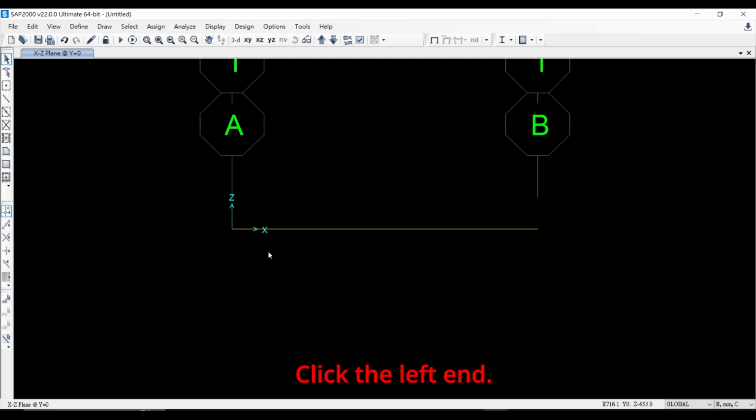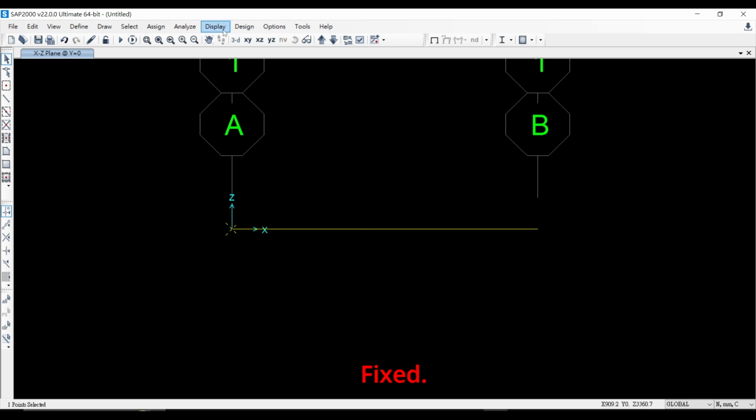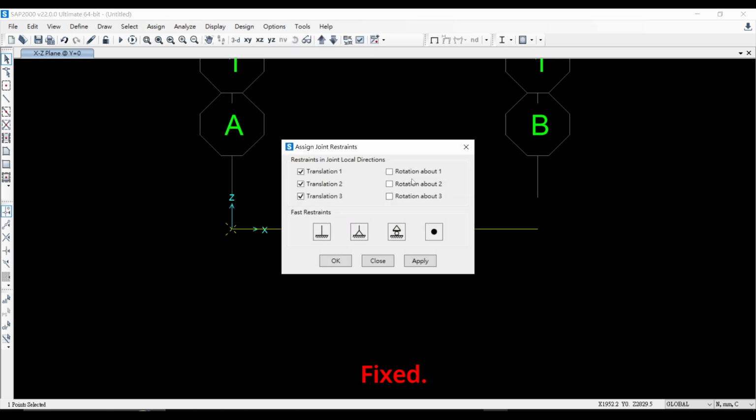Click the left end. Set it to fixed using quick restraints. Fixed.